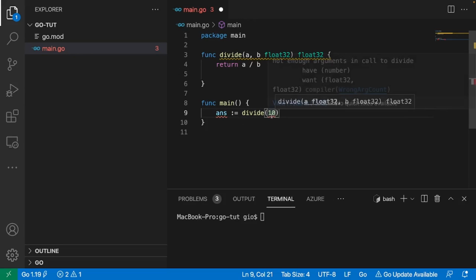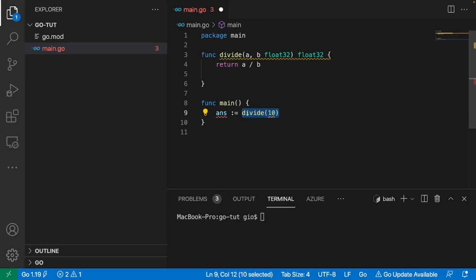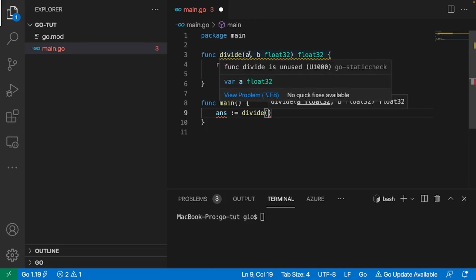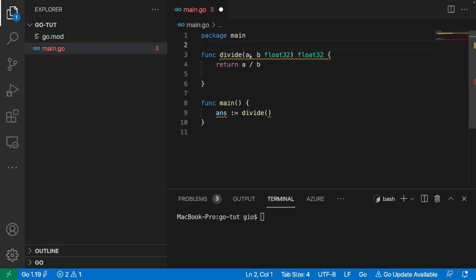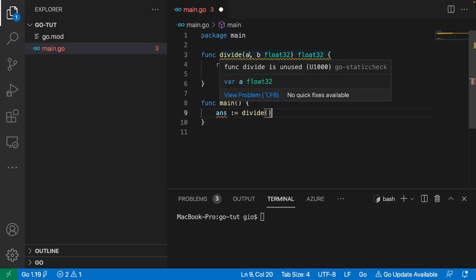So when we actually call the function, we use the name of the function, open up the parentheses, provide the first value, which is going to be a float, and this is going to be passed to the variable of A, or the parameter of A, and the second parameter we put when we're calling it is going to be passed to B, and then we'll do A divided by B, because now whatever we pass in is going to be stored in this.